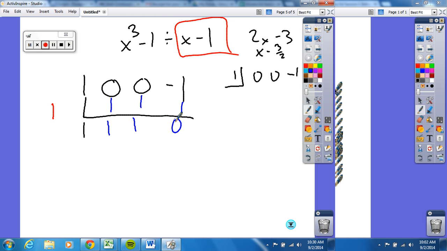Okay, now I got a question for you guys. What was this? This was 1x cubed. And I divided it by x minus 1. So therefore this is an x squared. Because how does x become x cubed? X squared. So that is 1x squared plus 1x plus 1. Is that the same answer as you guys received the last time? It is. No problem.